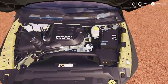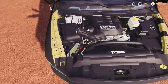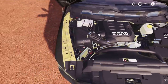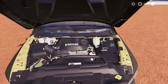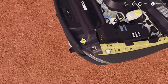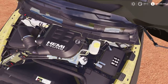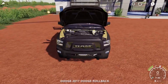You have all your big things. Obviously, it's missing little things and stuff. But for the most part, like, name one thing that's missing. Obviously, there's a few things missing, but it looks pretty good. There we go. So, yeah, there's the engine. I like it. It's so detailed. Oh my goodness. It's so clean. There's the washer fluid. I was gonna say, where's the cap for the washer fluid? I was trying to look at all the caps. Where's your oil cap? Somewhere. Anyway, yeah, it has the washer fluid. You see the battery. Everything is in, okay.